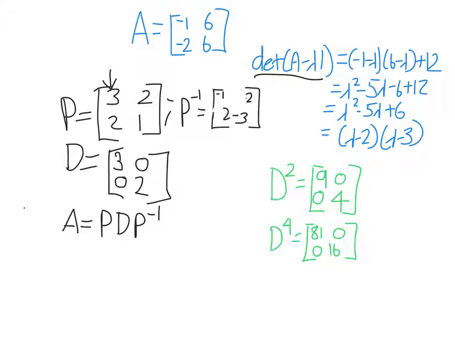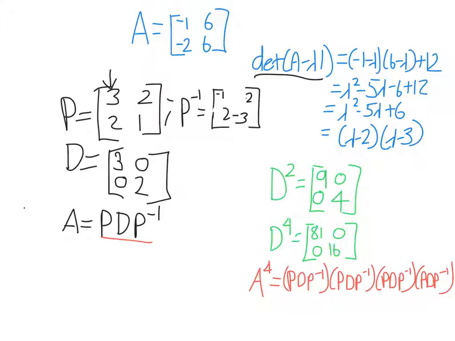That helps us greatly when I want to calculate A to the power of 4. Remember, A to the power of 4, because A is P D P inverse, is just this times itself 4 times. But remember, matrix multiplication is associative, so I can put the brackets wherever I want. This P inverse and P will cancel out, and this keeps happening. You can see this happens in a chain. So what I'm actually left with is P times, now there are 1, 2, 3, 4 diagonal matrices in a row, times P inverse. This is a very easy product to calculate. All I have to do is multiply P by D to the power of 4, and then multiply by P inverse.